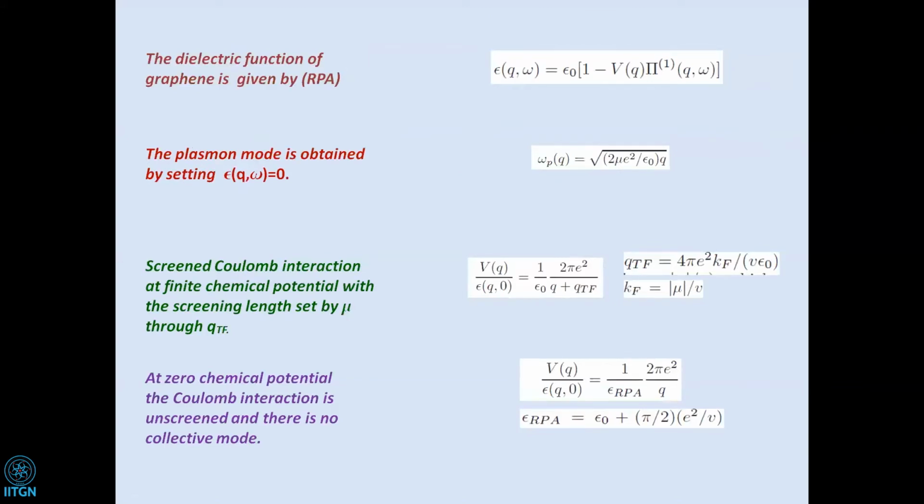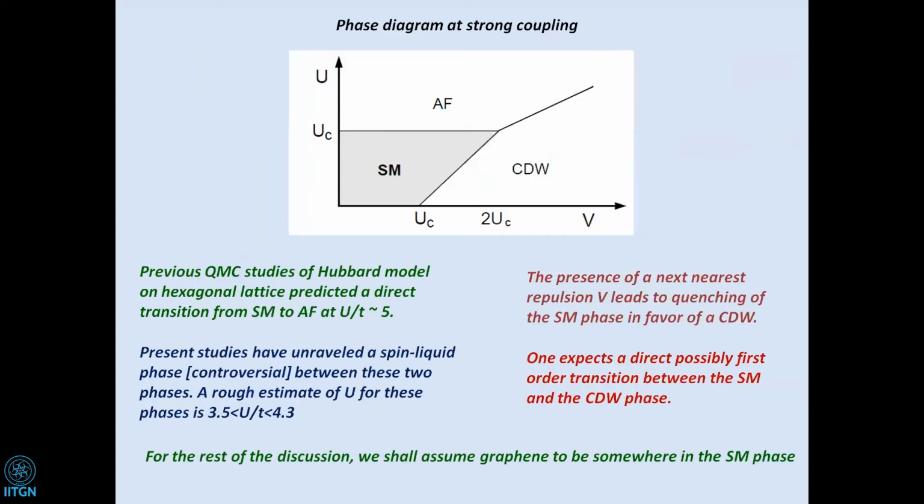Okay, I'm not going to get into the details of this, but let me just end this part by saying that people have looked into the fate of graphene in the presence of strong inter-site potential. That is, if you take the graphene and just put a Hubbard-like interaction on this, just to understand when the metallic phase of graphene, the Dirac metal phase, which is typically also called the semi-metal phase, this SM, gives way to strongly interacting phases which are gapped.